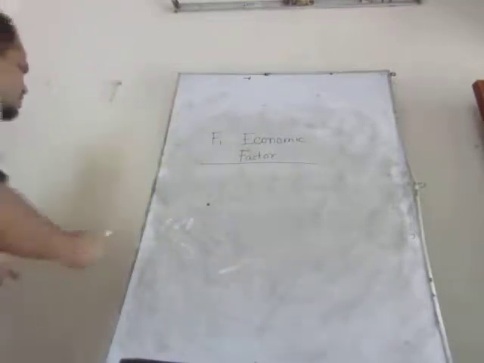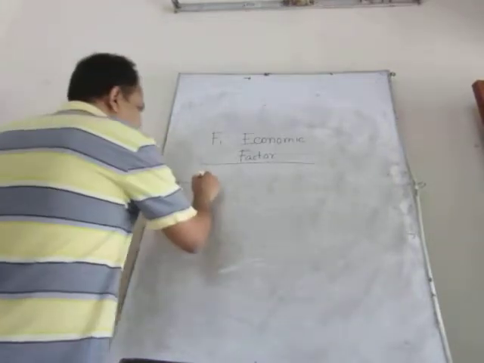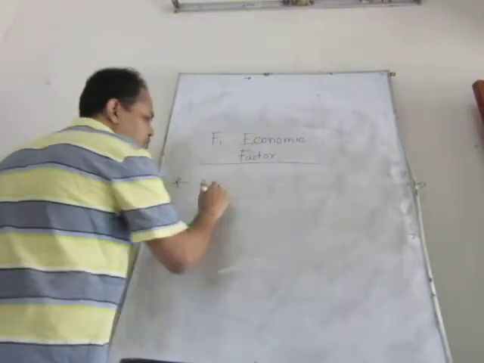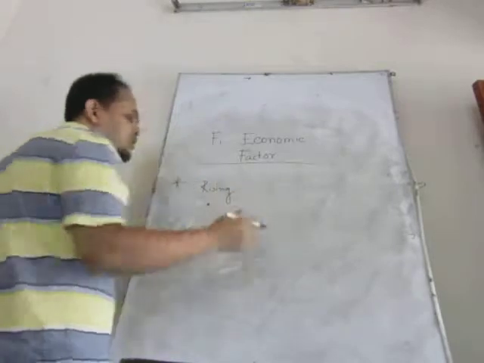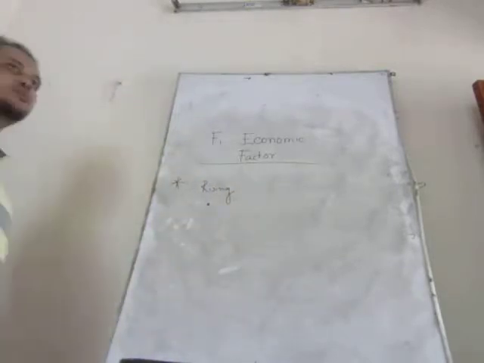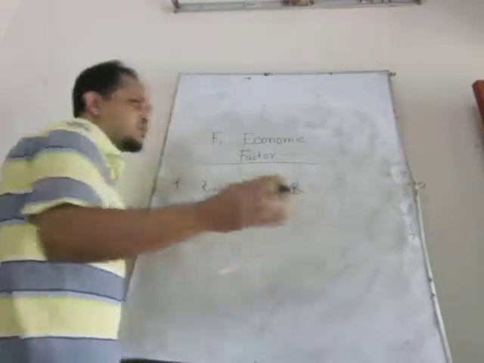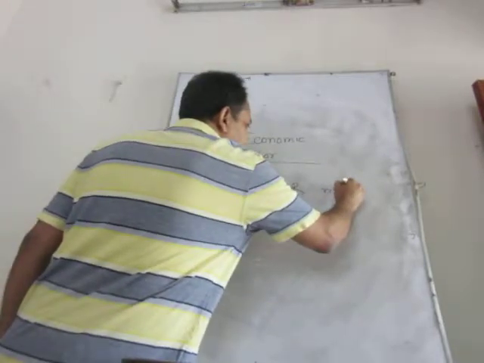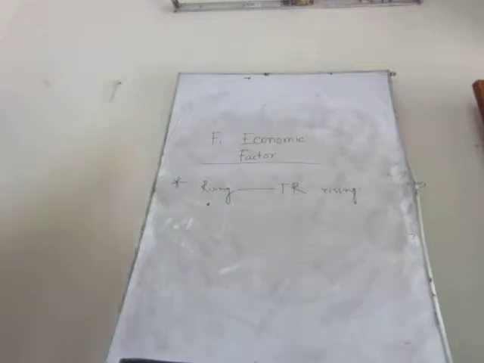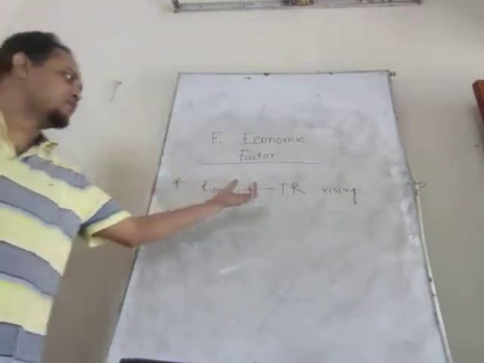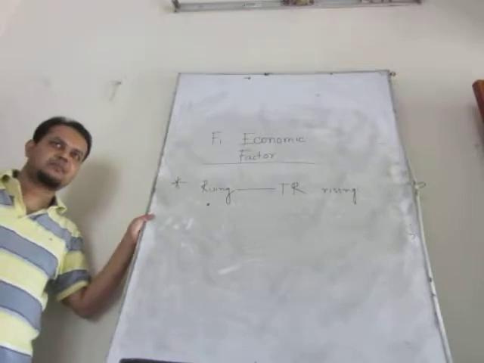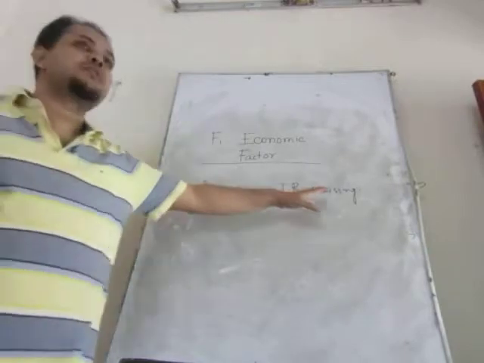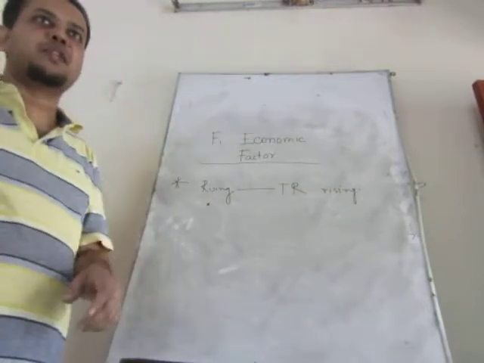Now, two important things. These kinds of questions you may be asked in the exam. When you are raising the price of a commodity, the total revenue is also rising. So what kind of product is this? When you are charging more price, the total revenue is also rising. Is this elastic or inelastic? Inelastic product, because the total revenue rises as you raise the price per unit.